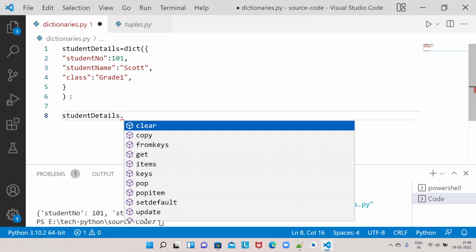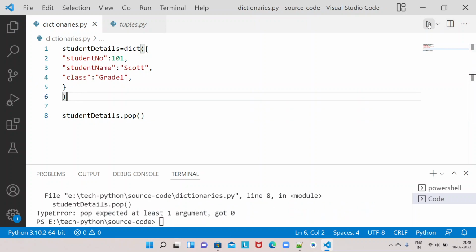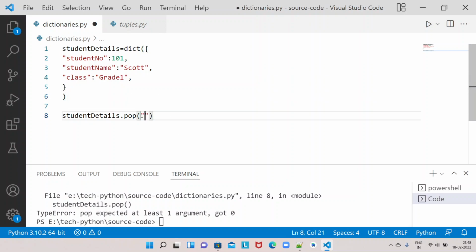There should be one method, pop. Let us see what it will give. Pop expected at least one argument, got 0. So for this one we have to pass the key.